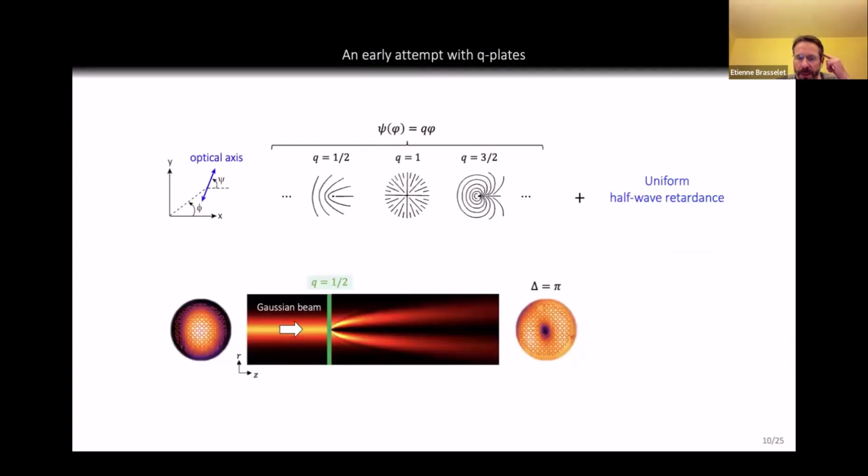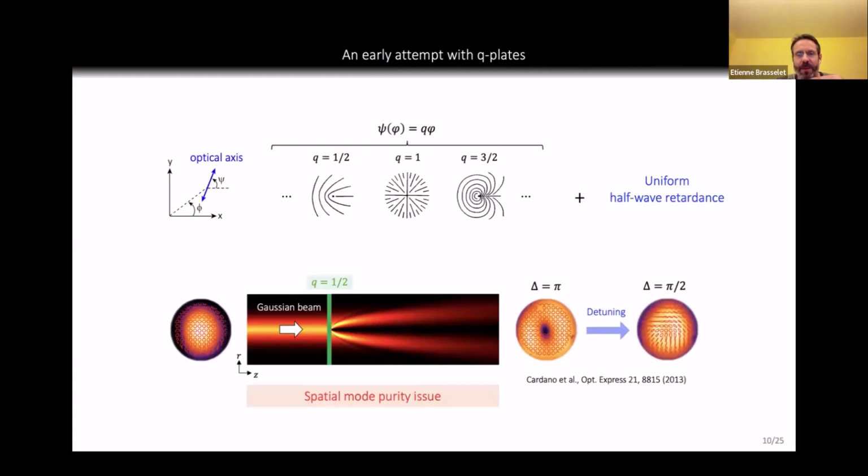Another attempt worth mentioning is the use of Q-plates, so structured azimuthally varying optical axis half-wave plates, which were introduced 2 decades ago by Lorenzo Marrucci and colleagues, and that are now used in a quite popular fashion in labs in order to shape from an input, say, Gaussian beam, circularly polarized, an output contra-circularly polarized, because its half-wave plate retardance is uniform, vortex beam. Well, this is not a spatially distributed Stokes field generated from the plates.